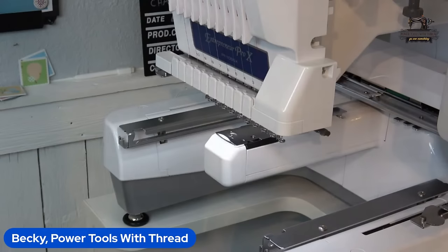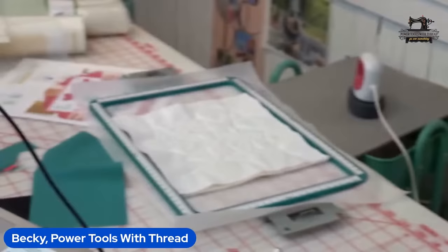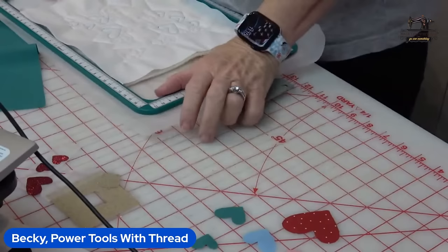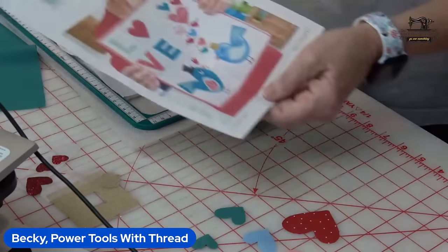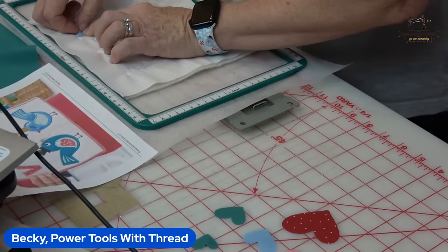So I am missing one of my little hearts. It wandered off. And that's okay. I've got... Oh, here it is right here. Is that it? Yeah, I think that's it. There we go. So I'm just looking at the paper right here, and I'm going to put my little hearts where I think they ought to go. And I will need to do some micro trimming on these. But you see how easy this is? So now it just stopped one time.